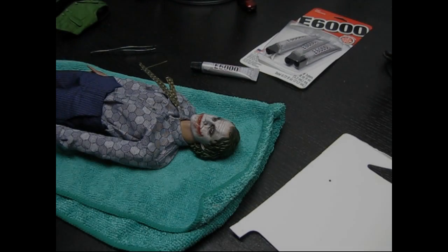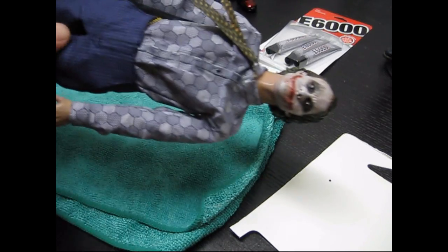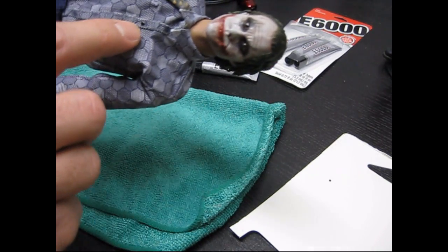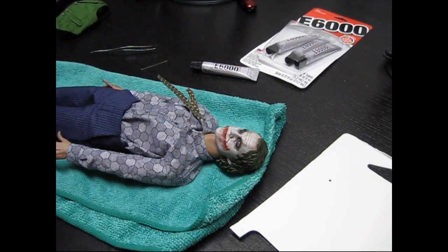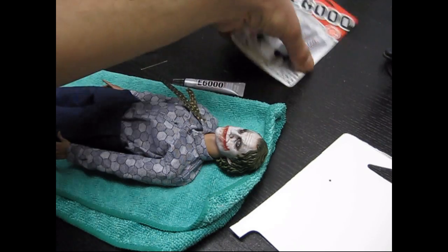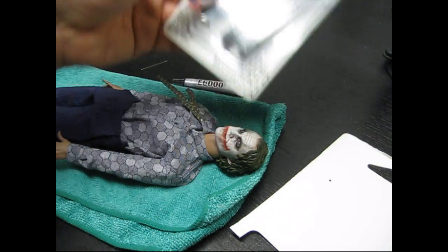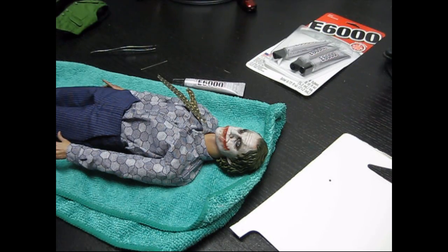Okay, so for gluing things onto fabric, Hot Toys fabric, like shirts like this, or like pants, any kind of item like buttons, you see this button here, that needs to be glued directly onto fabric, I like to use something called E6000. You see it comes in a little packet here. There's quite a few of these in here. I got mine really cheap at Walmart of all places, but you can get it at specialty stores like Michael's.